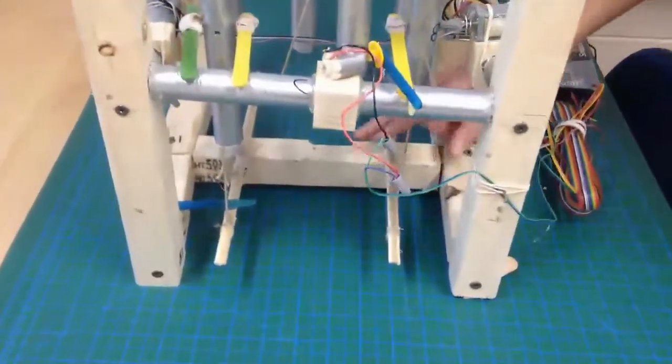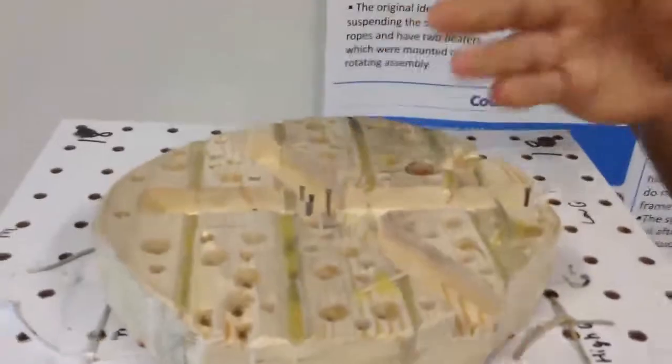On this H, there was originally supposed to be a mounted solenoid plate. This solenoid plate was originally supposed to hold two solenoids which would hold beaters and hit the pipes.